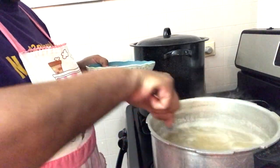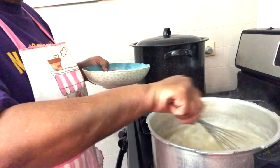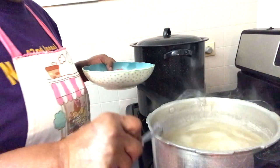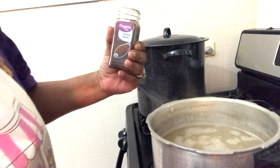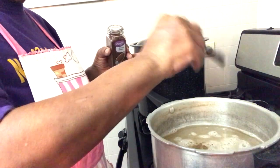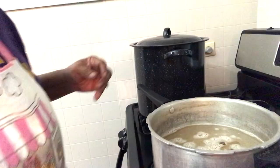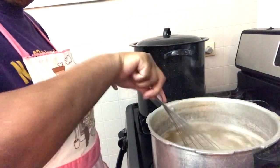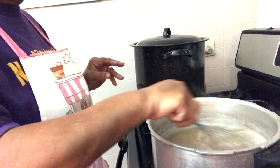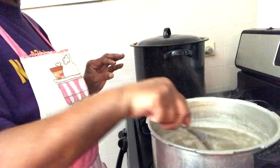Smells really good, guys. And we're going to add in a third of a teaspoon of ground clove. And we're going to bring this to another boil. When we added the sugar, it stopped boiling. Oh, that smells wonderful. Oh my goodness. Who would have thought? Corn on a cob.